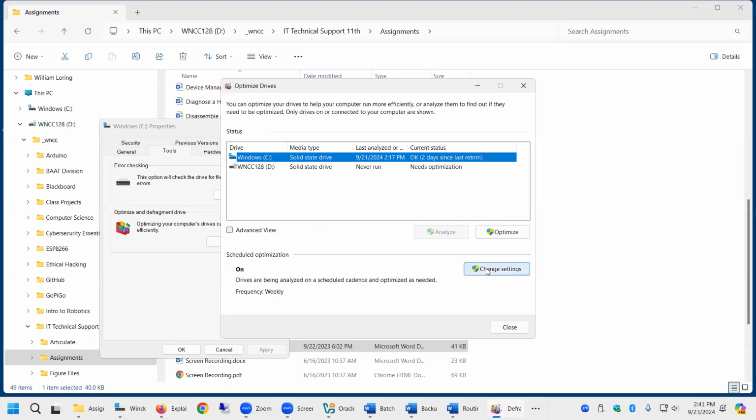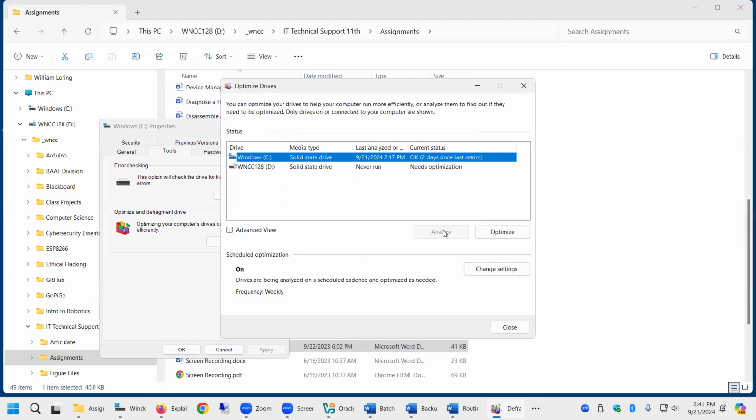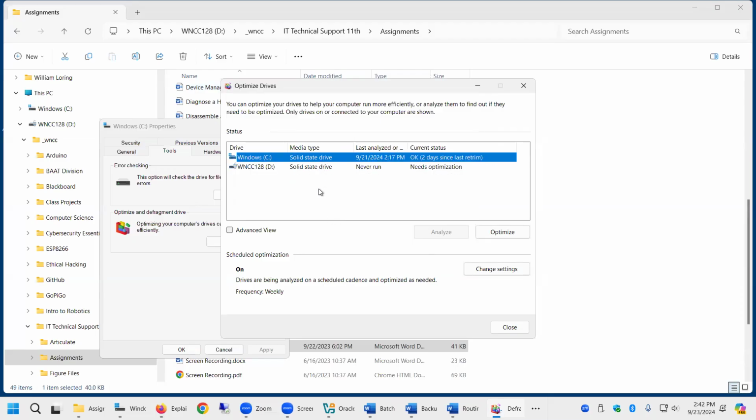And these are set in this room probably for whatever the default is, which is weekly, because I didn't change this for anything in the room. And that's fine. Do you ever want to optimize a USB drive? No. You're just going to wear it out. There is no trimming on a USB drive because even though these are both solid state drives, this is a different technology than what's on your USB drive. So you don't ever want to optimize this.